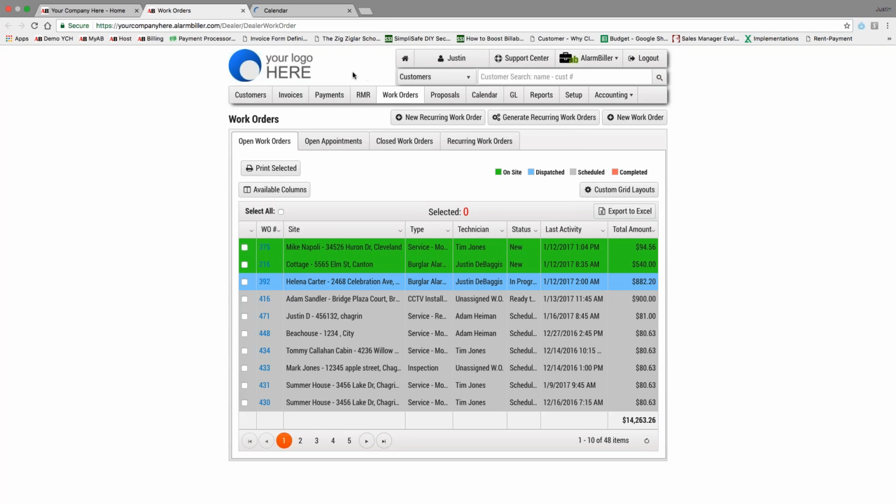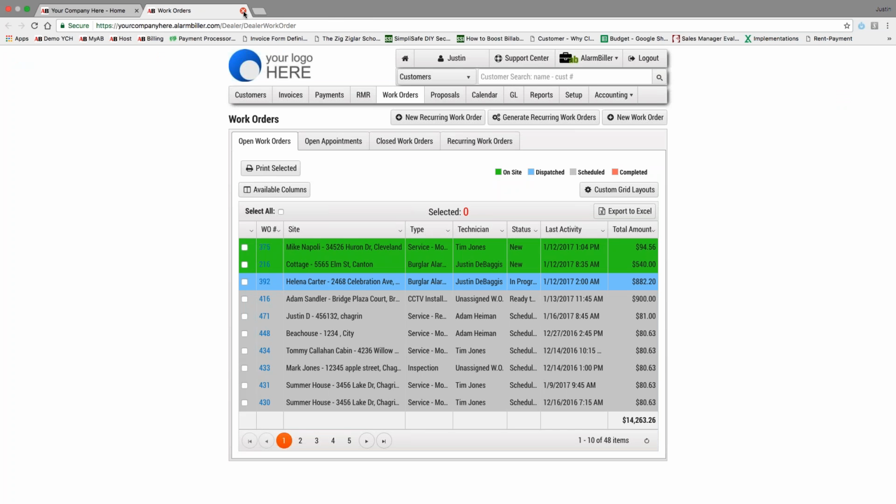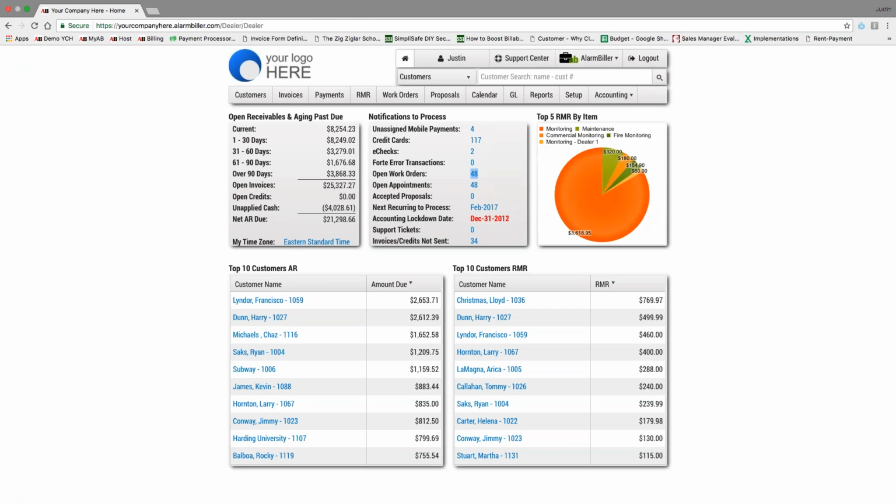Now, the next place that we were talking about was the calendar, and we'll cover more in detail in a minute. But the calendar basically will have all your technicians listed within here. It'll have all your appointments that are ever scheduled for your technicians, and you will have the ability to not only manage appointments through here, but also schedule work orders. And a nice feature that I don't think a lot of our customers know about is creating a work order and an appointment directly from your calendar. Okay, so those are a couple key areas that we're going to be working with a lot today.